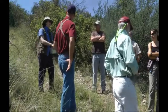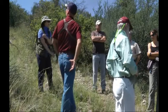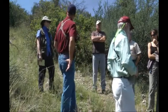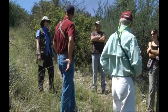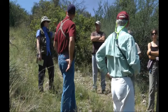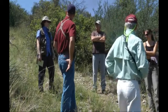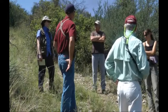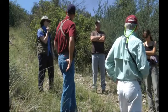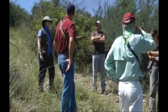So we began then to do a more serious survey, and at that time the cave had been totally open. You could see spray paint on the walls, on the exterior. One of the shots I showed in the talk yesterday was some spray paint as somebody was walking down into a site. That was Hyatt Cave, and so it had been heavily used and disturbed just by recreational cavers. So over the course of the 7 years when lesser long-nosed bats were not in Hyatt, they were using Manila.